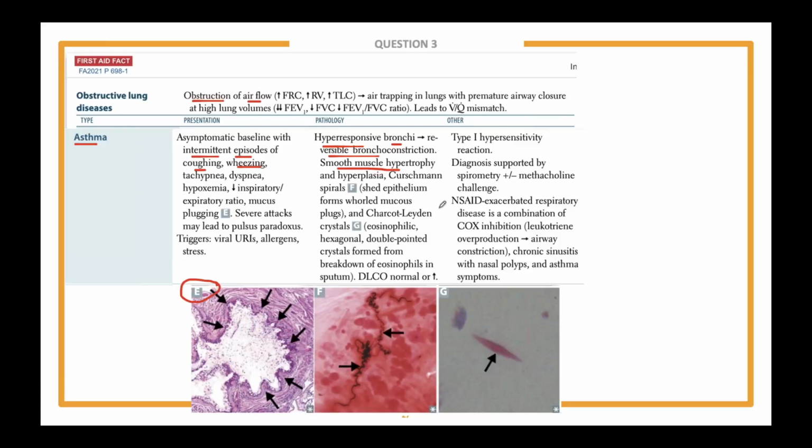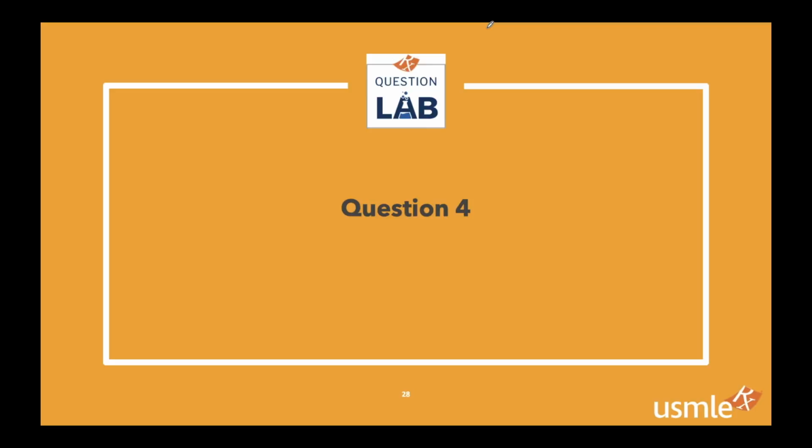Other things that you can see in asthma include those classic Kirschmann spirals and Charcot-Leyden crystals, which you can sometimes see in asthma as well. So some important histologic findings that you can see in asthma, and hopefully these are ones that you will be able to just imprint into your memory. Excellent. Great job, everyone. Let's keep the momentum going as we get into our last question of the evening.